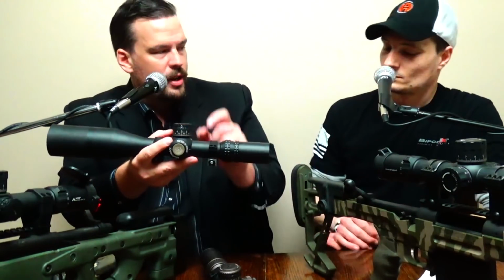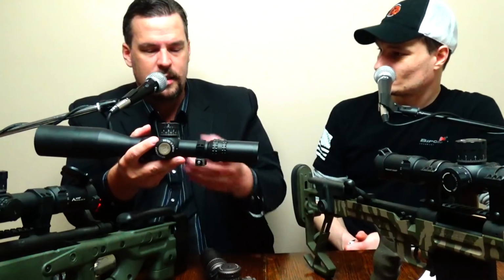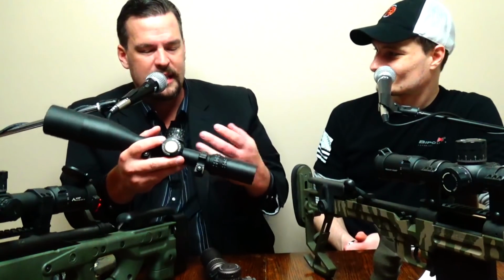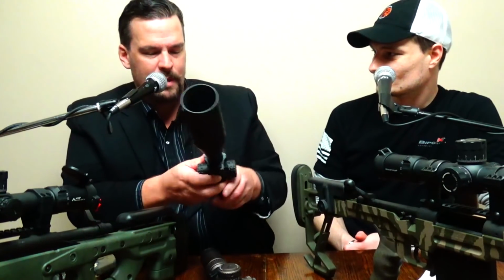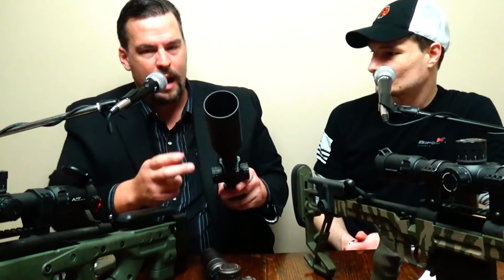You have to adjust your elevation to shoot at long distances if you're not going to be using the reticle. And if you do use the reticle, then you've got to make sure that the reticle is done properly and placed into the exact correct geometry of the optics, so that it's at the right focal point and actually scaled properly, right?